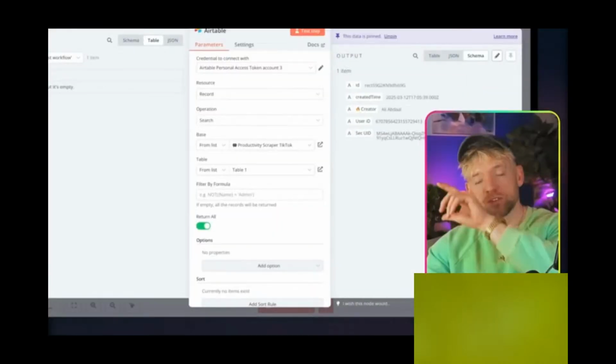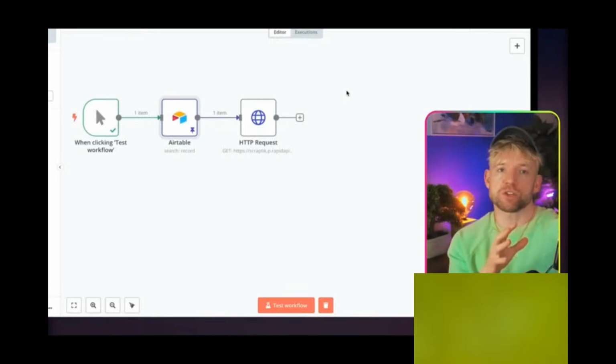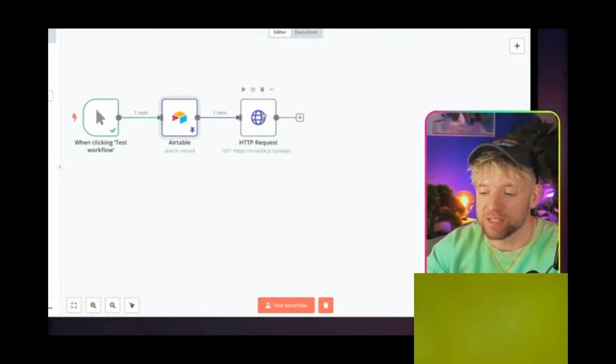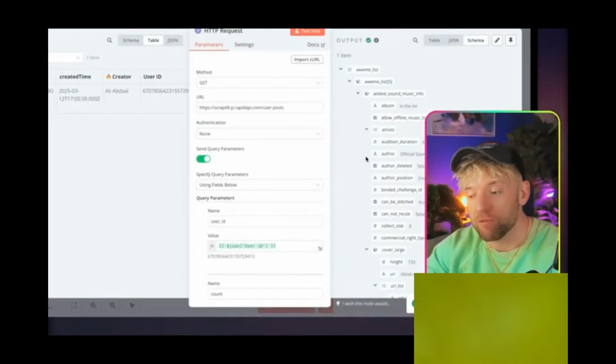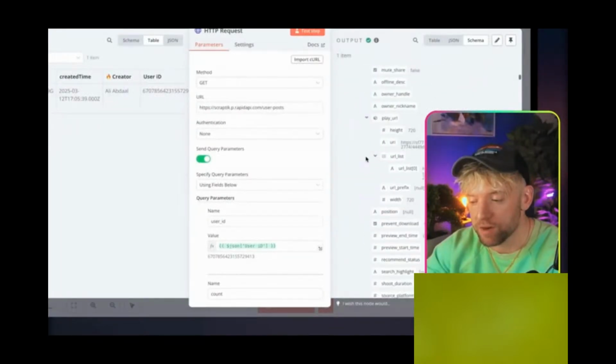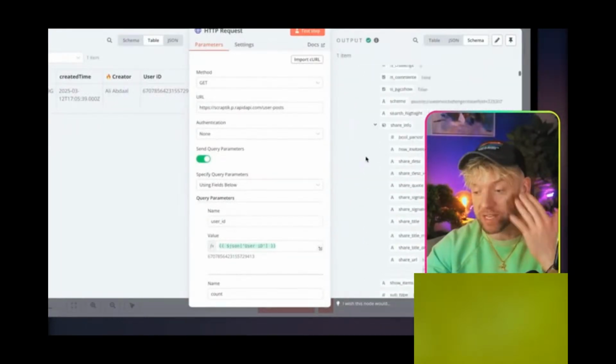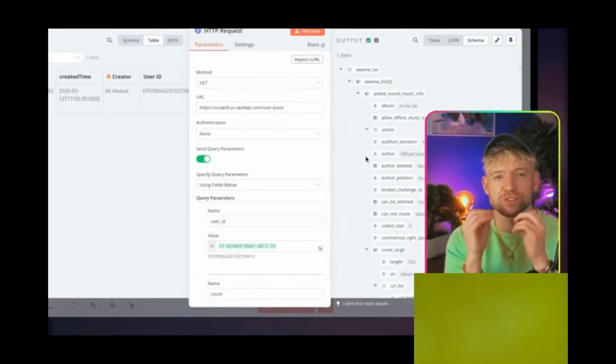And when that data is pinned, you see that beautiful pin, it means that basically we're just going to assume that this already happened and we'll start from this point onwards. So now if I come to the HTTP request and hit play, it will just grab the Airtable record and it's completed. And if we look over to the right hand side now, can you see this is all of the beautiful information that we got from Ali? That's all the posts that he's done. It's all this data, which is really freaking cool. And that's all the secret sauce that we need to create this incredible TikTok scraper.